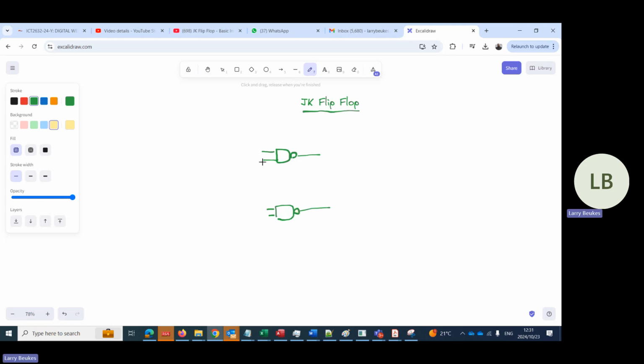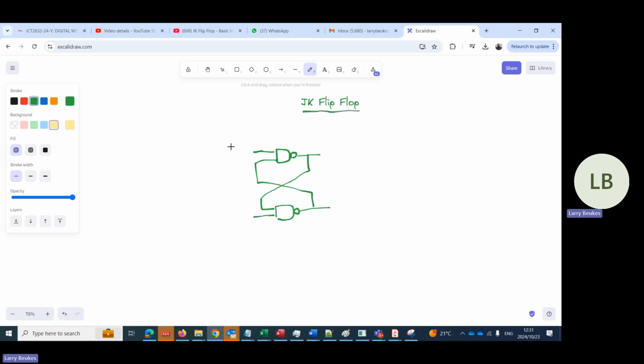So we're basically just building our SR latch first. So the input is coupled to the output.